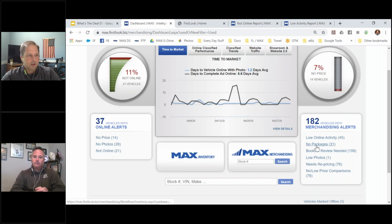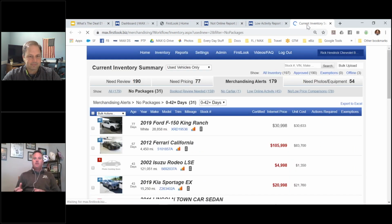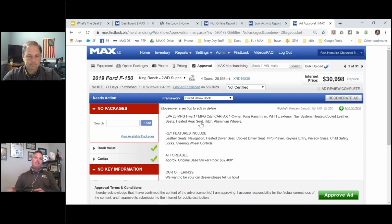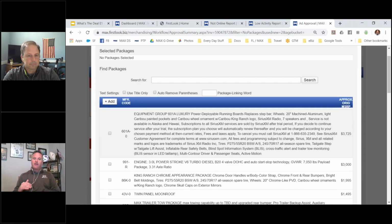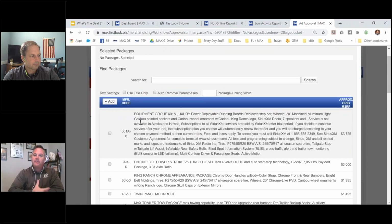All right, no packages. What does this mean, Patrick? What does it mean when a guy has a bunch of alerts that says no packages? Yeah, for the majority of OEMs, we will work with them to get the packages in. For example, if you're a GM store, a Chevy store, for all your GM products, we will build the package data for you. But you might have a Ford F-150 on the lot. Since you're not affiliated with Ford, what this is telling you is there may be some packages on this car that aren't populating. If you click on view available packages right there, these are all the packages that could be available on this car. And the nice thing about this is we'll actually give you a description of what comes in that package.